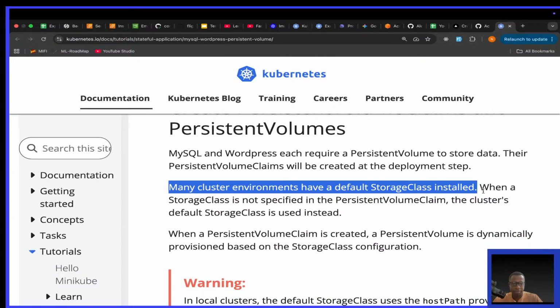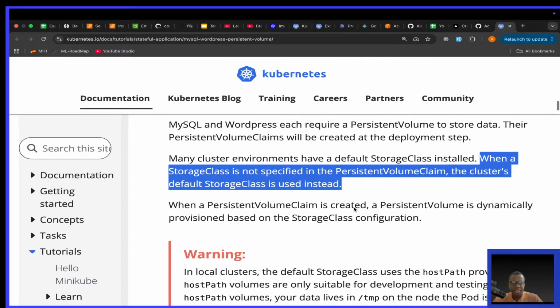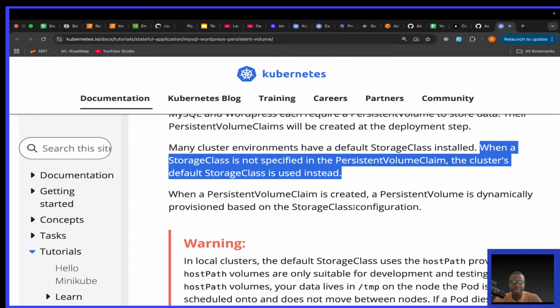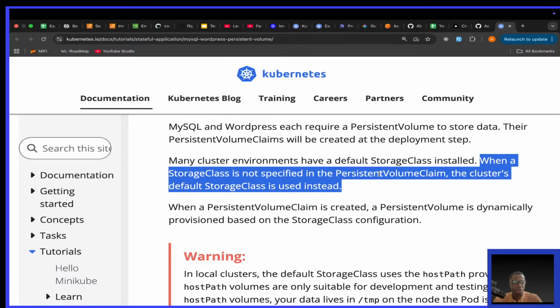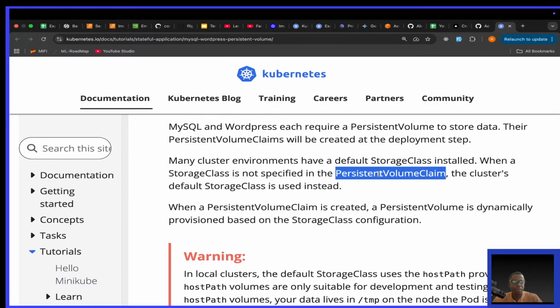When a storage class is not specified in the persistent volume claim, the cluster's default storage class is used instead. So when you're making a request to use storage, and we don't specify a class, we simply use the default storage. That's what Kubernetes does.